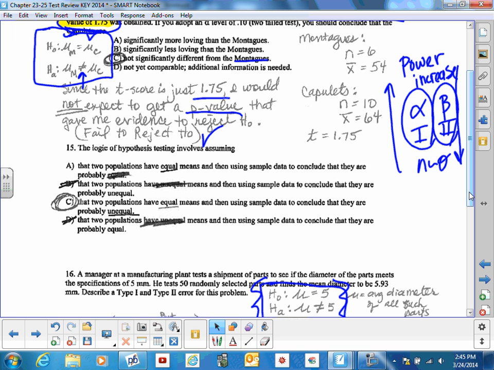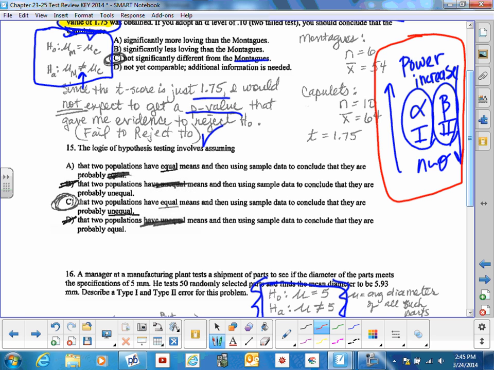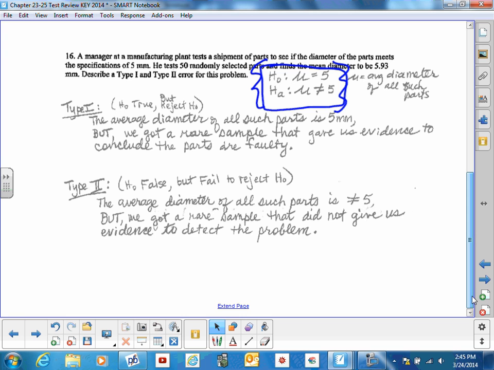I had somebody ask me earlier about this because they had forgotten about it and hadn't seen it in a while, and the question was, are there going to be any error questions on the test? And my answer is, maybe. I don't know. So don't forget this stuff. So here's the type 1 and type 2 error, which you know the foundational concepts of. All right, so you can read that, and I don't think I really had any questions on that.